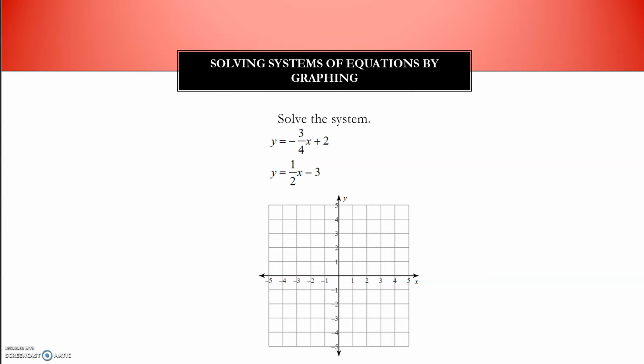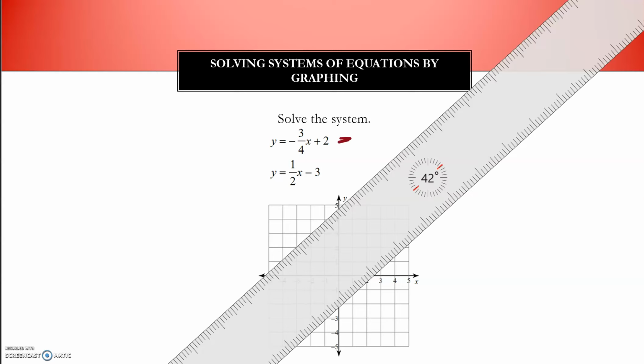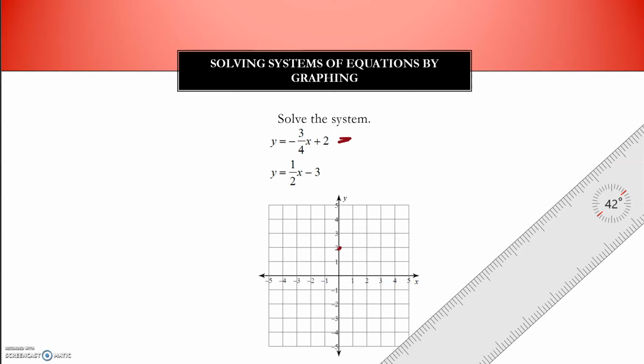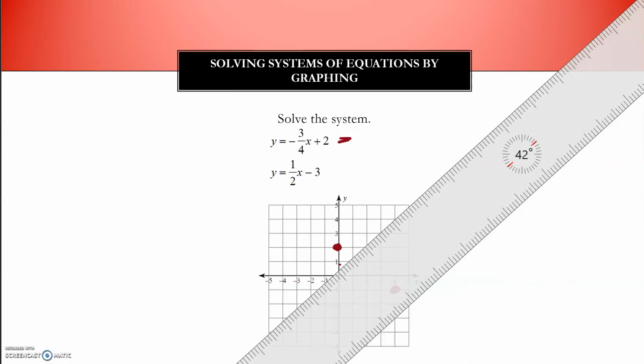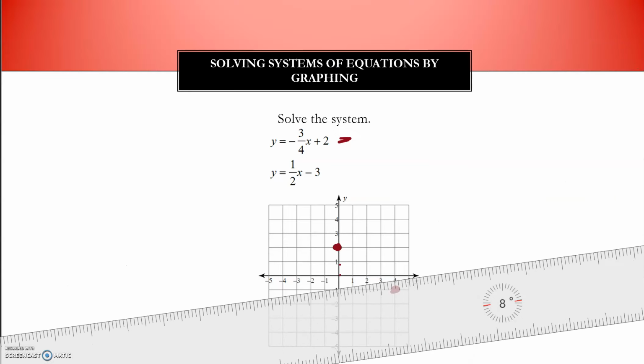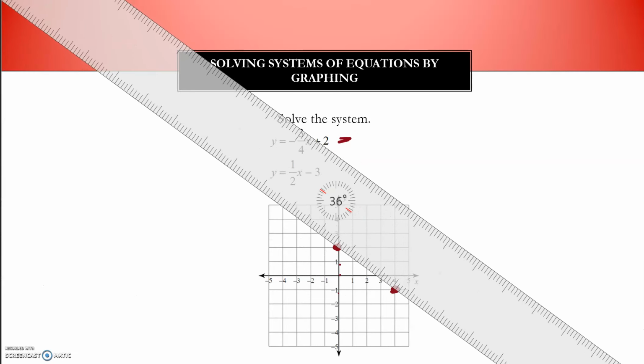Another one. This one's a little bit more difficult because, as you can see here, there is not a nice y equals number. Okay, so we've got to graph both of them. We'll do the first one in red. I'll bring my ruler back. So we've got +2 for our intercept, -3/4, so we're going to go down 3 and over 4 to the right. And I'm going to put in my line, if I can make the ruler cooperate here.